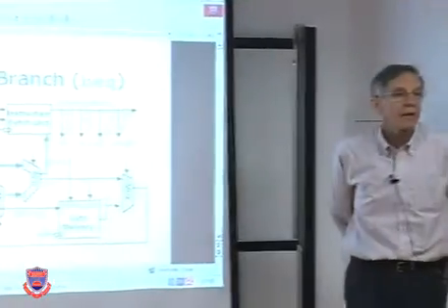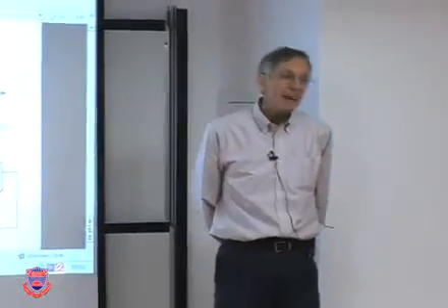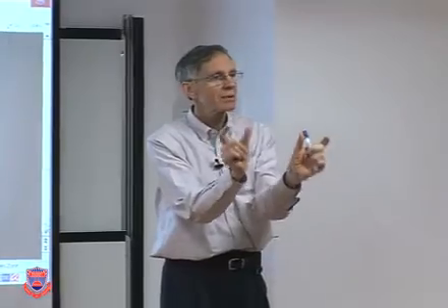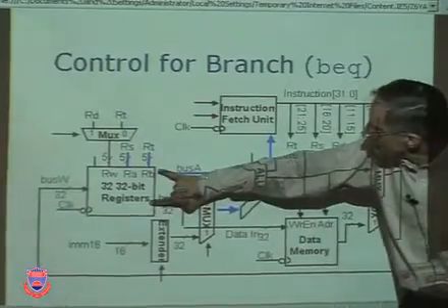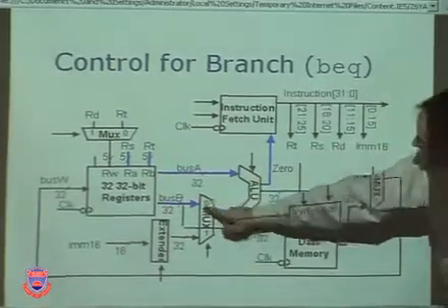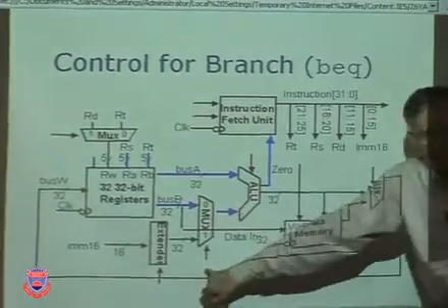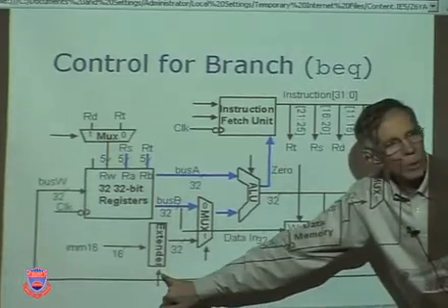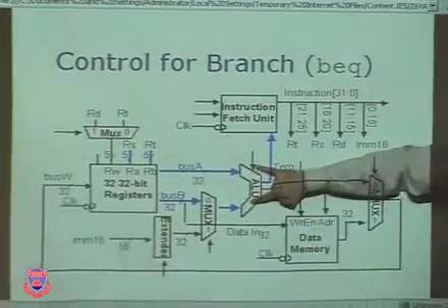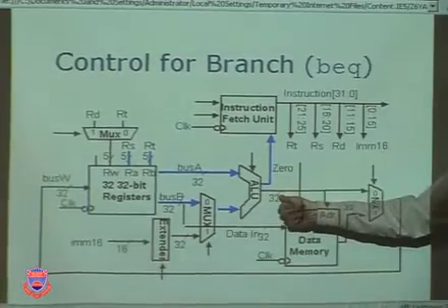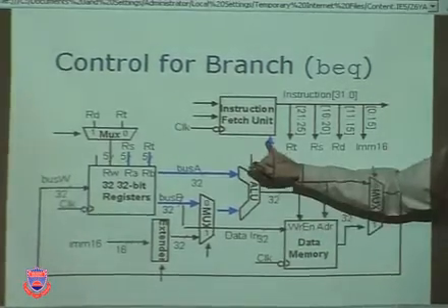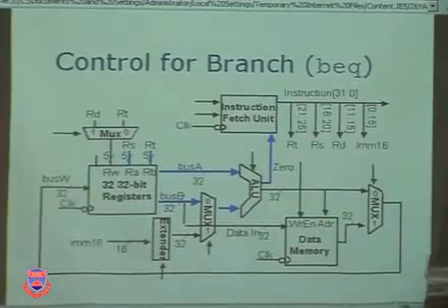Now for branch. Okay, for branch, you know that we need to find out if the two registers which we're testing are equal or not equal. So we have to subtract them or do something else like that. So we take the RS and RT values. That means here we have to be sure we choose this one, so that matters. This doesn't matter anymore because we're not doing anything with immediate. We're going to subtract them. And the result is not interesting to us here. What's interesting is the 0 bit, because that's going to tell us what to do here in the control unit.